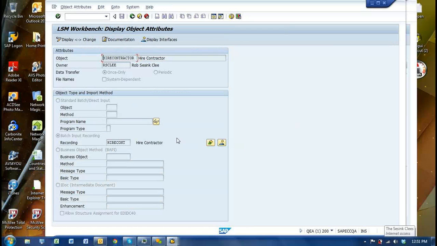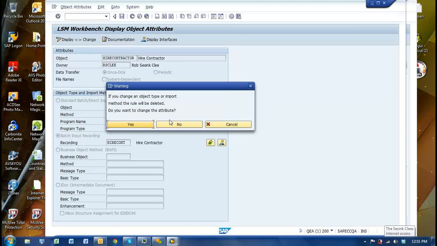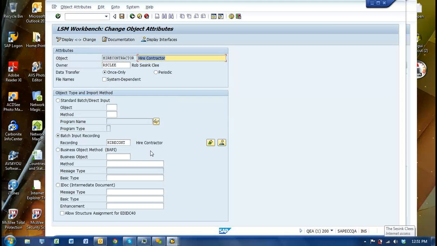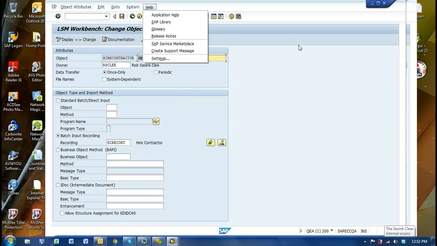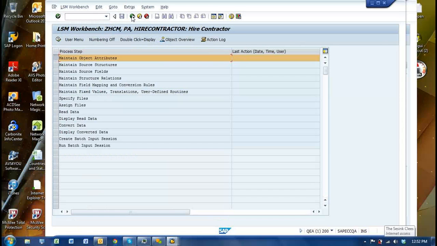So right now we want to create a new one. Before we do that, I want to go back one step. I just want to set a default here.